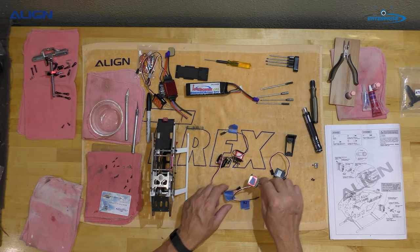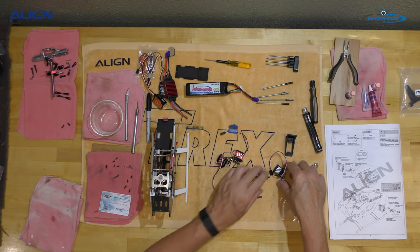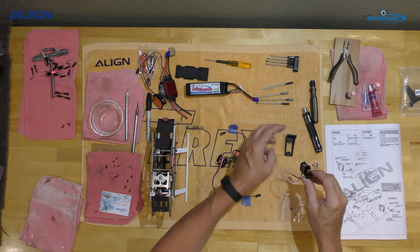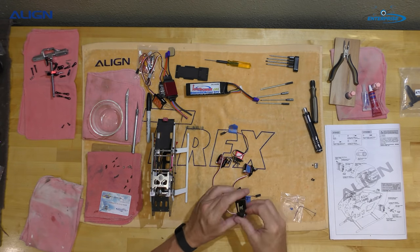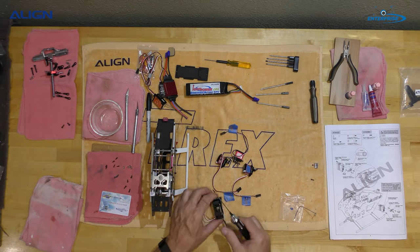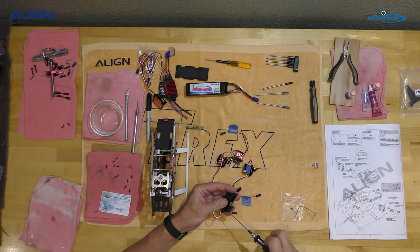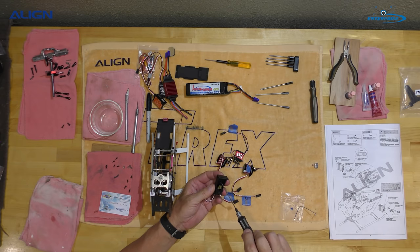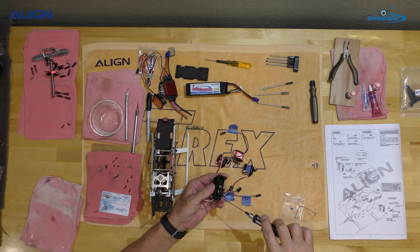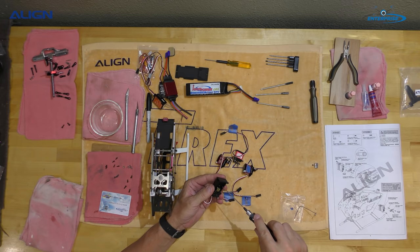Okay, all four servos are completed, or three actually, excuse me. Now we're going to go ahead and put this one. So you do not want to over tighten these two self-tapping screws, because if you do, you're going to strip the plastic.